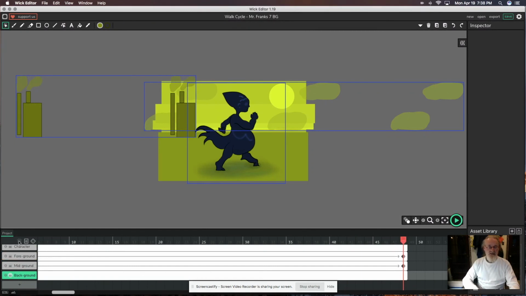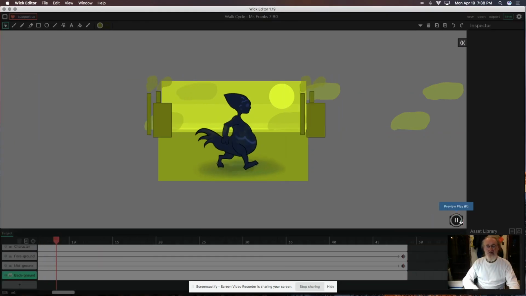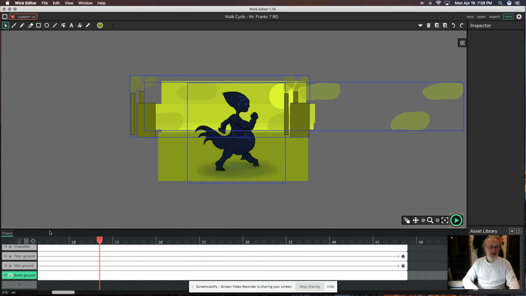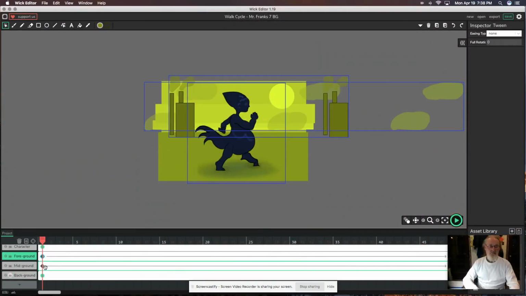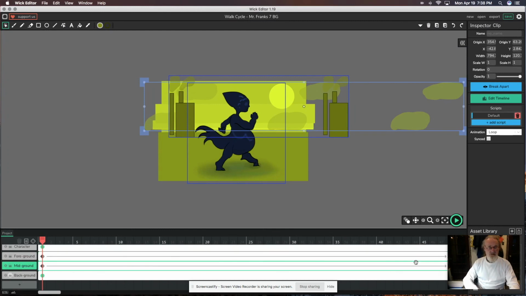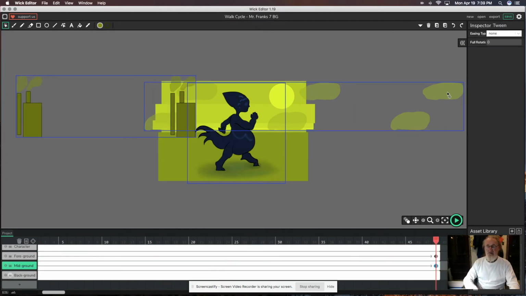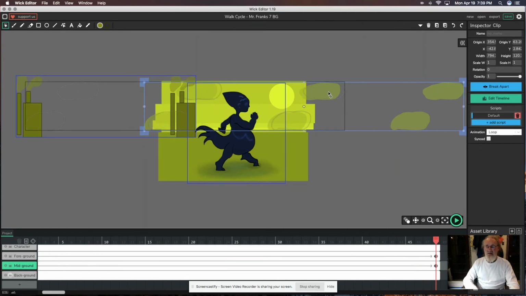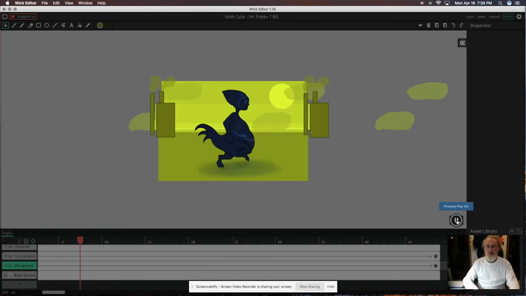Now, when I put my character in there, my clouds, and my background, if you watch what happens now, let's go to, oops, my background's not animating. Let's see here, something's wrong here. My foreground, let's see here, midground. That's my midground. Let's move that again. All right. There we go.